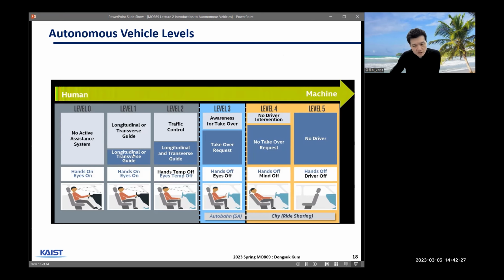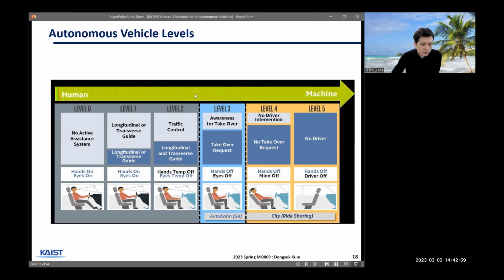Level 1, you can think of it as ACC, adaptive cruise control, and very simple driver assistance systems, either longitudinal or transverse guidance. There's also steering assist that falls into this category.